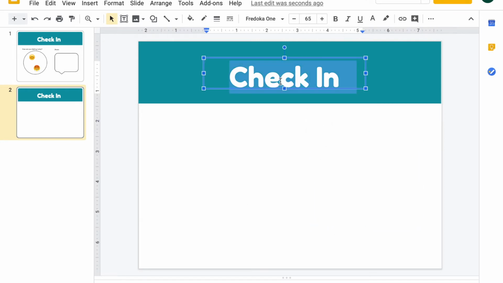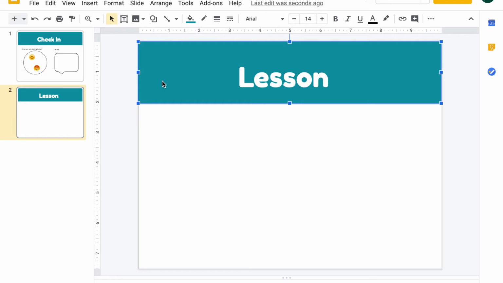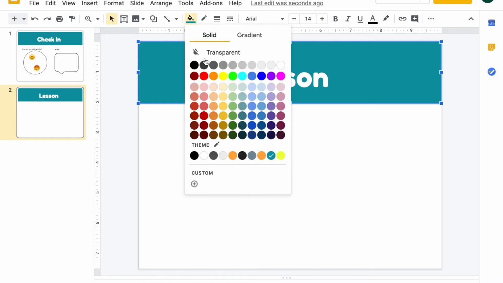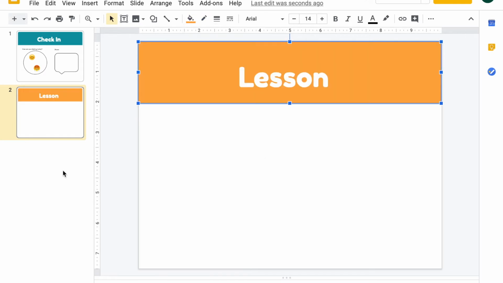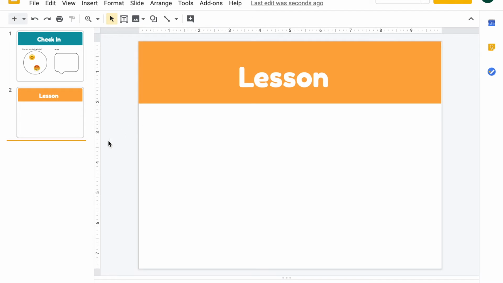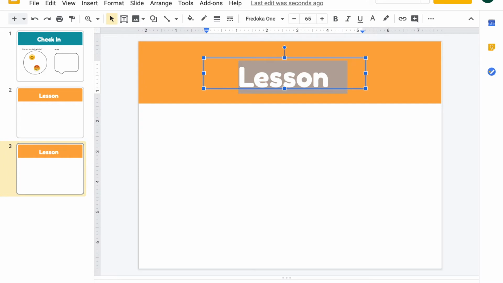So the next thing that I usually do is like a lesson for kids. I'm just going to change this to, so again, you can do it however you want. Because my lesson varies from week to week, the only thing that I leave on the template for the slide is actually just what you see now that's called lesson. And then I always do an activity.